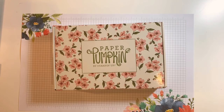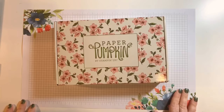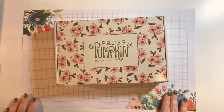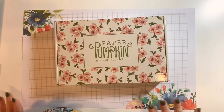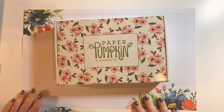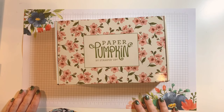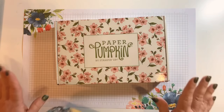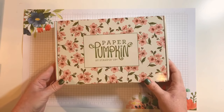It normally comes right around the 20th of the month, so this was right on time and expected. And I'm so excited about this kit. A few of the demonstrators that I stamped with over the weekend had already gotten their kits this weekend, and I got to see the cards that they put together, and they are just amazing. So I want to tell you a little bit about Paper Pumpkin and how Paper Pumpkin works.